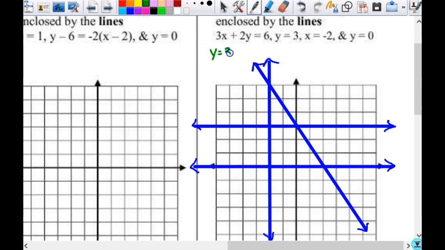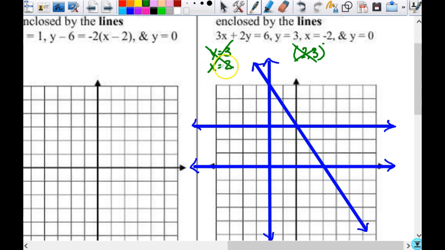So some people are writing it down like this, and then zero out the y, and you get 3x equals 6, so x equals 2. But this isn't how you write it down. If I write it down like that, that actually gives me 2 lines to graph, which is not what I'm trying to do. Then some people took that information and made it into one ordered pair with the 2 and the 3, and that's not what we're trying to do either. It gives you the intercepts. The intercepts is where it crosses the axis.